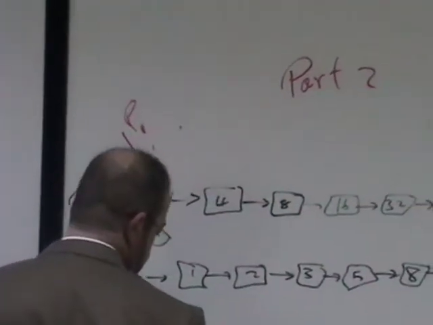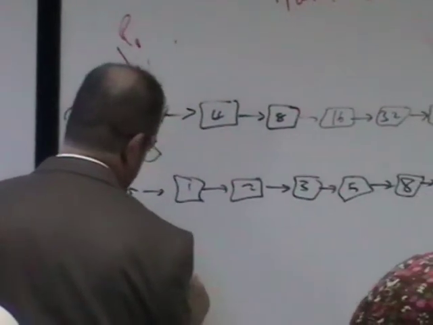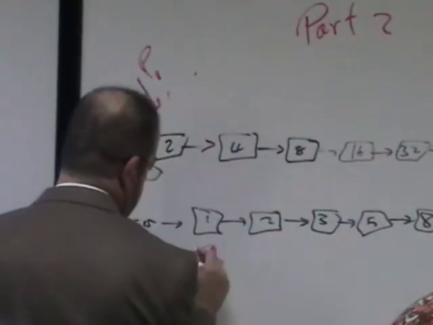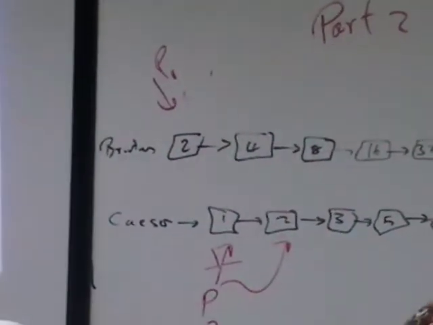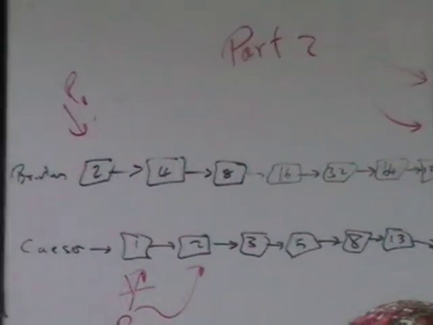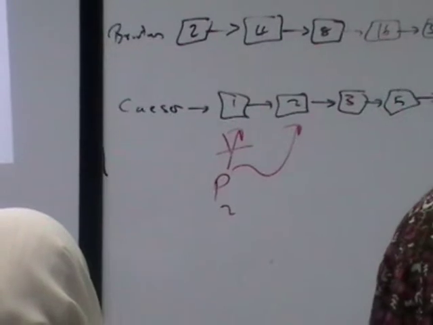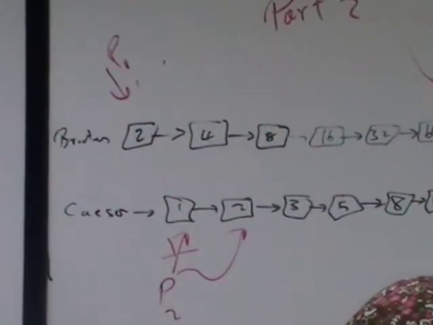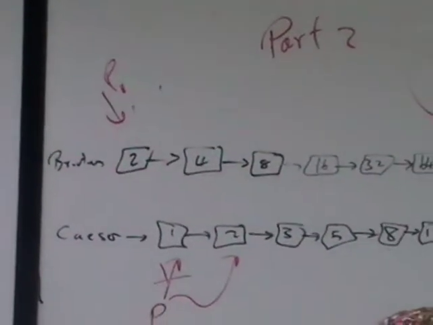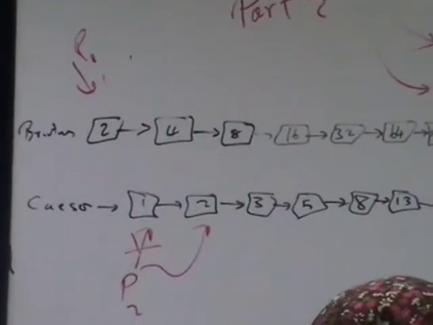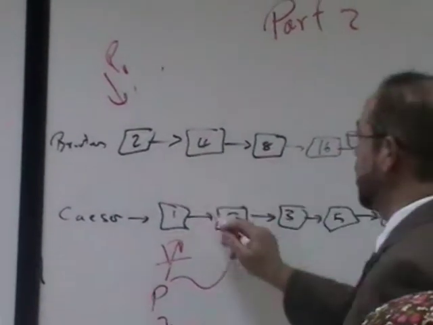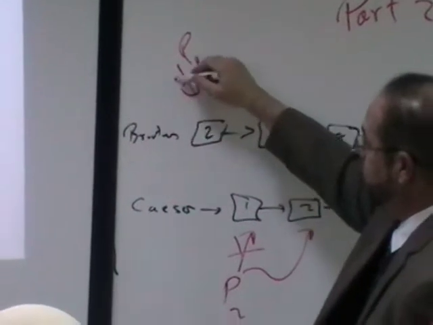So what we do is we advance P2. P2 will point to document 2. Now P1 and P2 are pointing to the same document ID, so document ID 2 is one of the documents in the answer set. This is the answer set. So now the 2 are equal. If the 2 are equal, we advance both pointers.